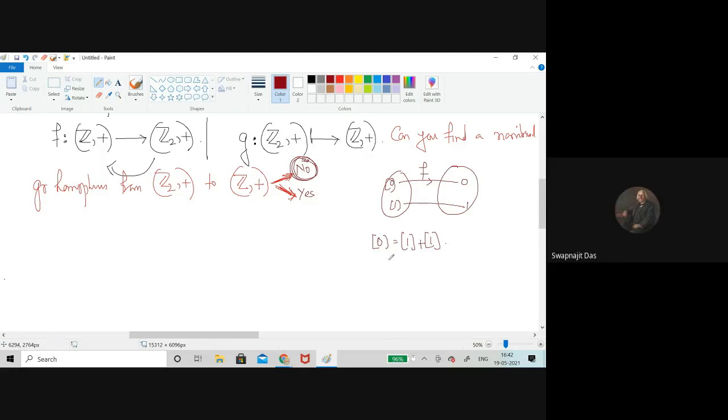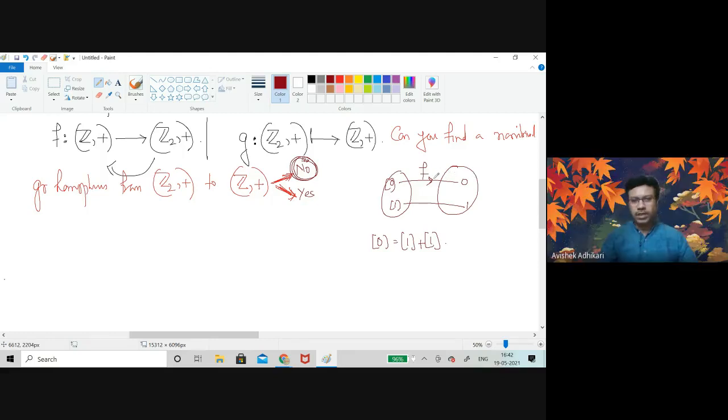Sir, if it is a homomorphism, then f of 1 plus 1 is equal to f of 1 plus f of 1, which is 2 f of 1. And f of 1 plus 1 is equal to f of 0, since 1 plus 1 is 0. So f of 0 is equal to 2. So 0 goes to two elements, sir, 0 and 2. Okay, but I tell you that this is just a function.